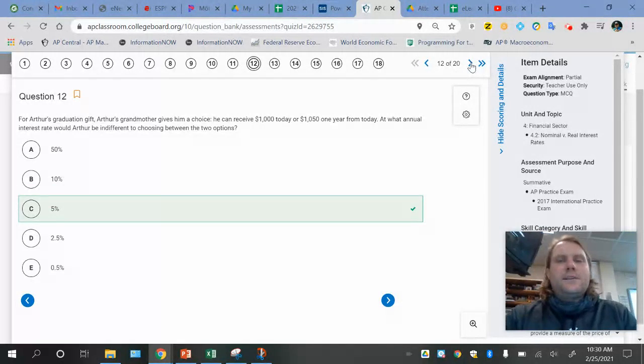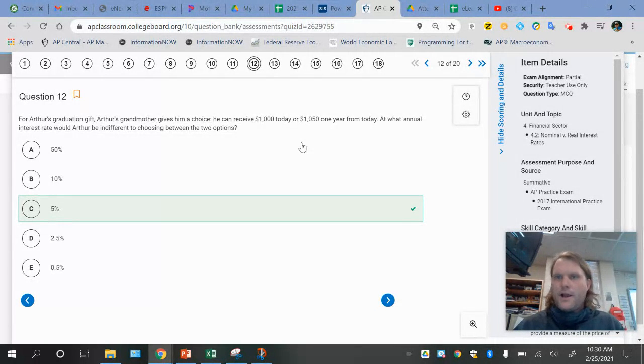All right, so this is asking us basically, it's trying to figure out the value of a dollar based on potential inflation. Okay, so it's giving you a choice. In this case, Arthur has the option of saying, okay, I can get $1,000 today, or I can get $1,050 next year. Well, if I get 50 extra dollars next year, that's going to be a 5% increase in how much money I get. Now, it's asking you to tie that into inflation. Well, if inflation is 5%, I break completely even, right? The amount of money I get doesn't matter.